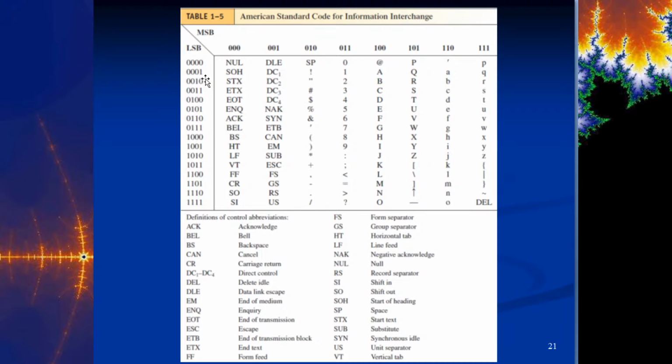Okay? So you can see here the most significant bit at the top and then the least significant bit over here at the left. So it's a 7-bit number, and this group of 3 is the most significant bit out in front, most significant bits out in front, and then the least significant bits. So it goes these 3 and then these 4 for whichever one you're talking about. Okay? And so you should be able to, if I give you a string of hex values, or if I give you a string of binary values, then you should be able to decode what the message says. Okay? So let's do a few of these.